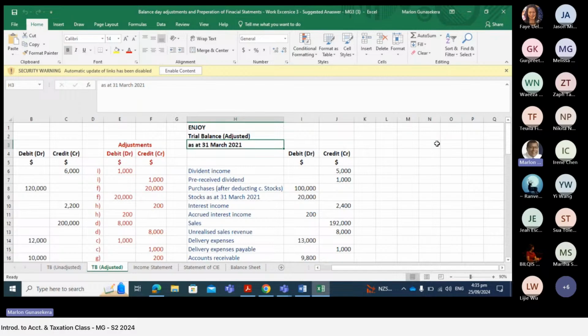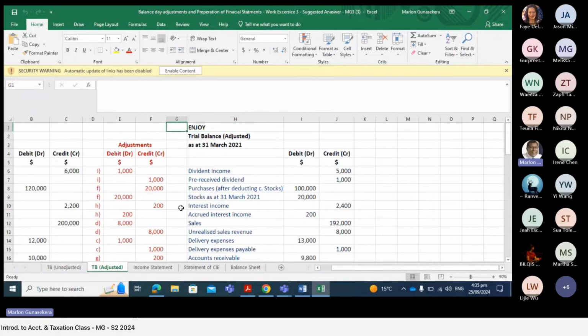So there are software and formulas available to get all these things arithmetically correct. But what I want to test in this particular test is whether you have understood the meaning of adjustments, and whether you are capable of making adjustments to the accounts and trial balance. Okay, right.